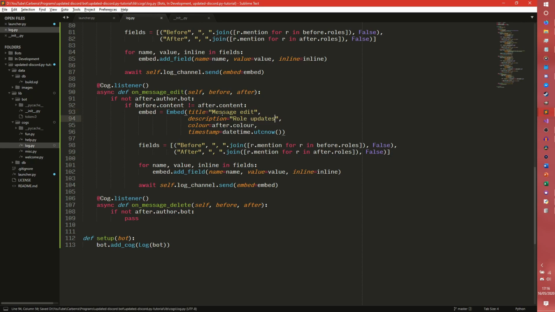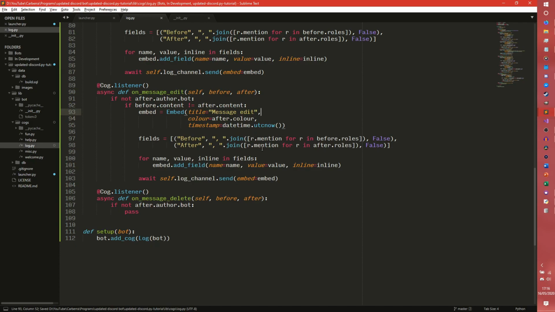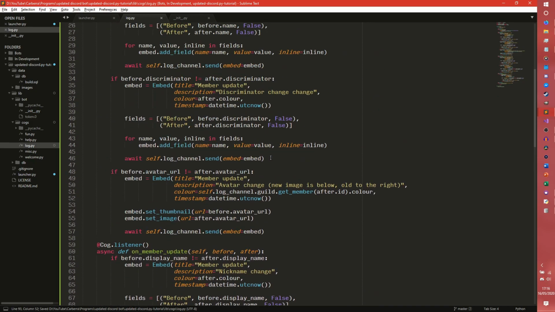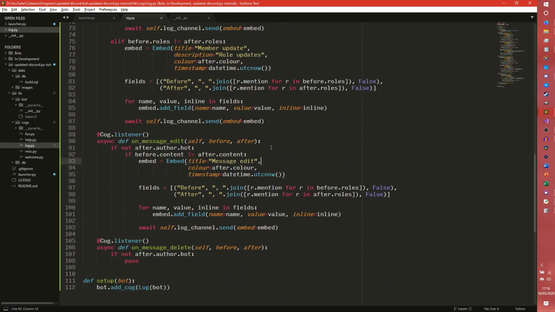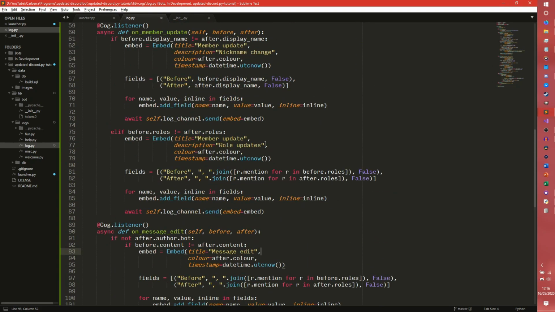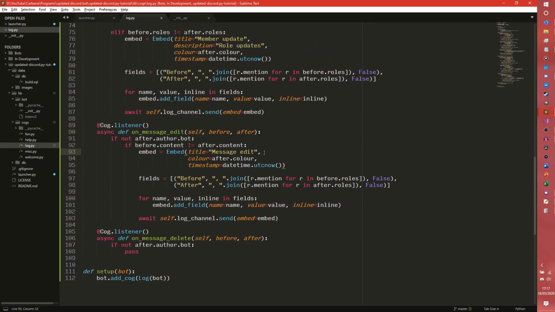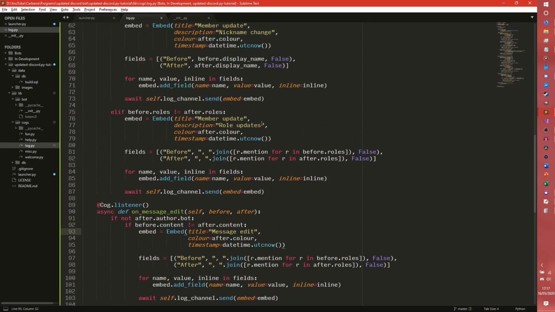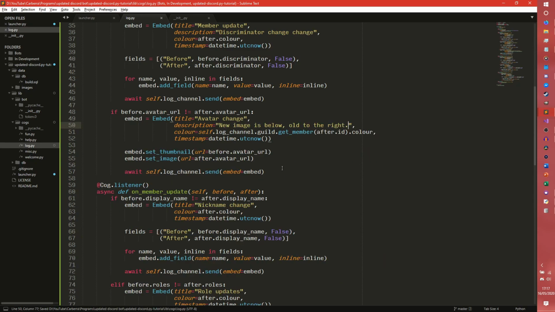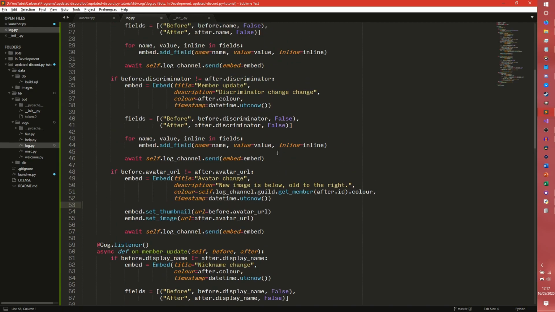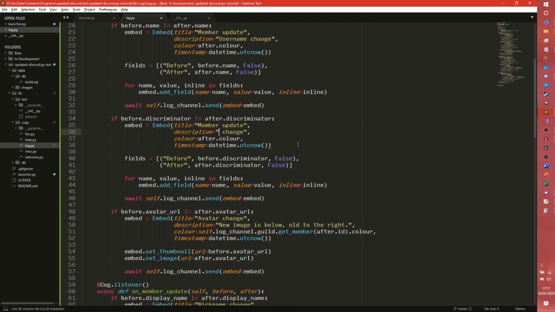Message edit. We don't really need a description for this one. I suppose you don't really need them for this one, do you, really? But, oh well. They're there now. What does it matter? Actually, no. I'll quickly change these, give me a second. I've used this little change to actually put this little line in the description now, so it probably looks a little bit better. And I'm also using this change to get rid of discriminator change.